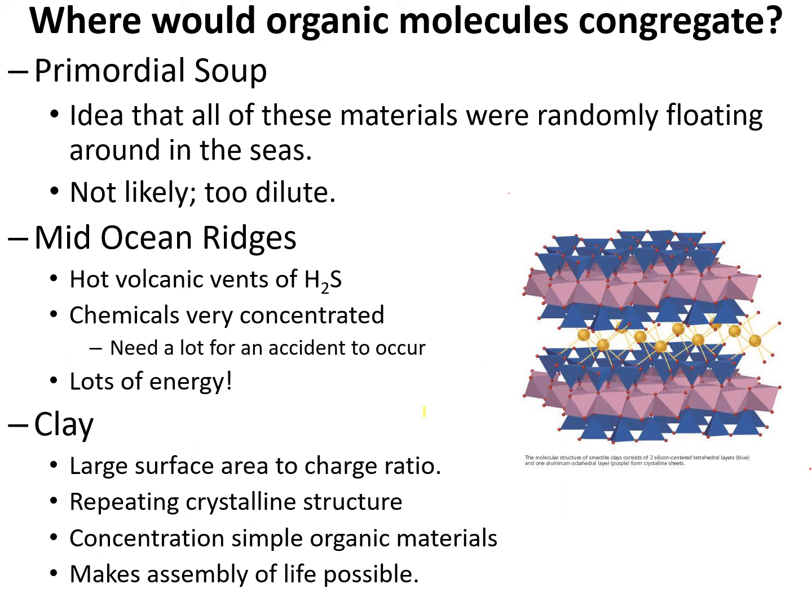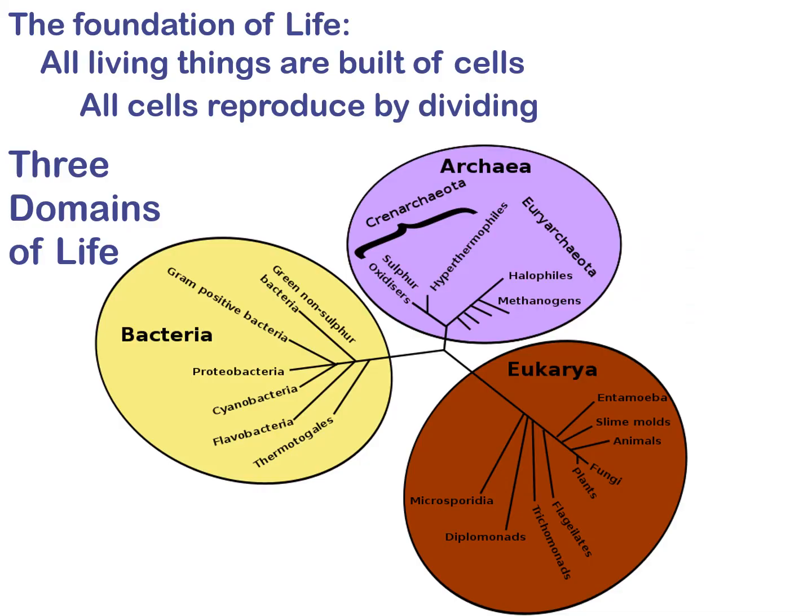So out of these three, primordial soup, mid-ocean ridges, and clay, primordial soup is actually the one we think is the least likely to play a role in the formation of life. Mid-ocean ridges and clay probably fit together in tandem in how life formed. So again, ironically, we think life probably started in deep oceans when we used to think life wasn't down there at all. We now think that's where it may have started. So let's talk a little bit about what kinds of life we're talking about.